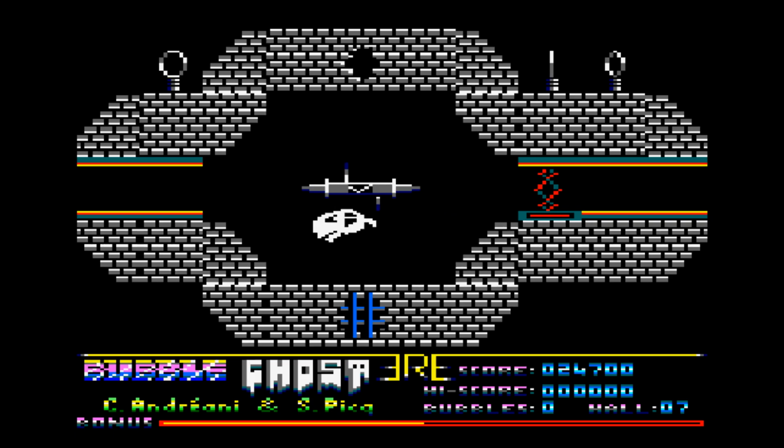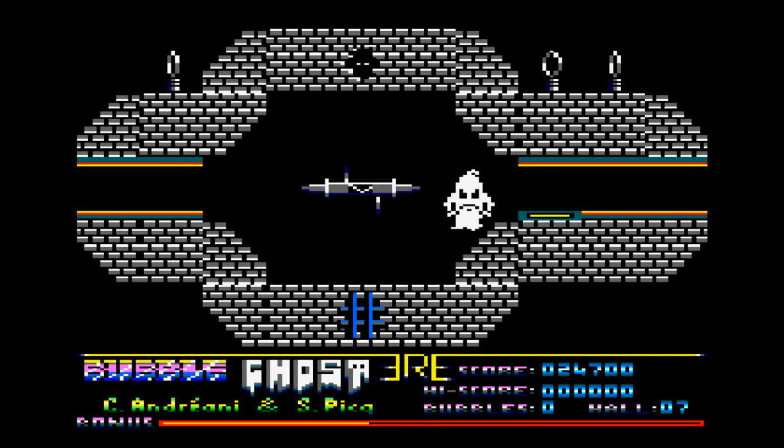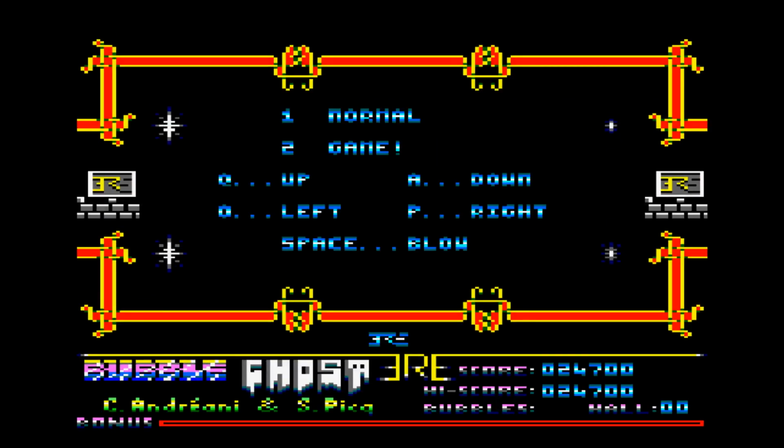A little bit of sprite flicker now and then. That's going to go. Bang. And I think that's me done. And it shrinks up to the menu screen. And there we go, back to the menu screen. So that is Bubble Ghost by Ere Informatique. Released in 1988. Yeah, it's a rather little cheeky puzzle game for the CPC.